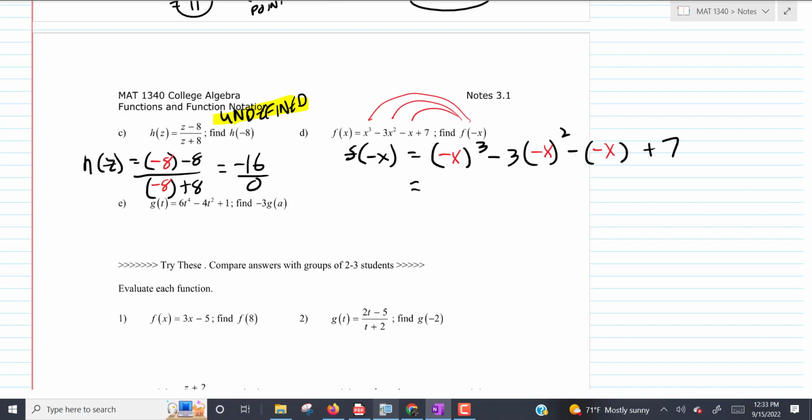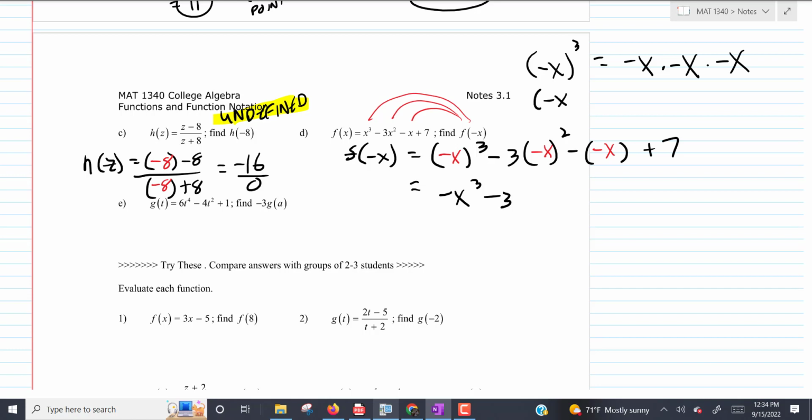So what is going to happen if you have negative x to the 3rd? What does that mean? It means negative x times negative x times negative x. What do you get? You get a negative answer and you get x to the 3rd power, right? Okay, so that becomes negative x to the 3rd. If you multiply out an odd number of negatives, it's negative. If you multiply out an even number of negatives, it's positive. Okay, those are fundamental things that are going to pop up. Okay, then we bring down the minus 3.